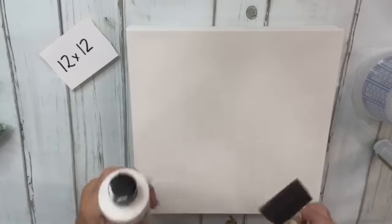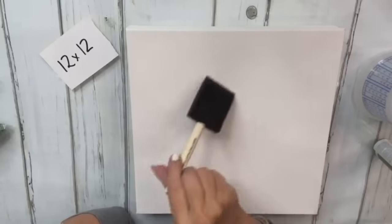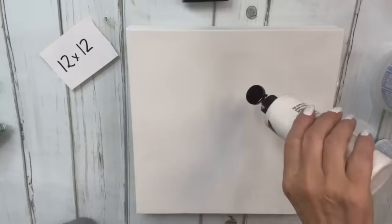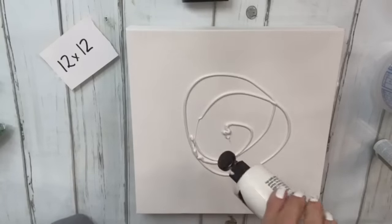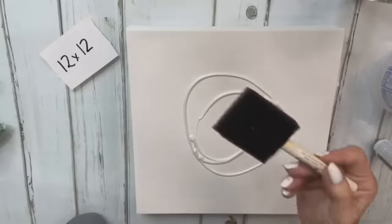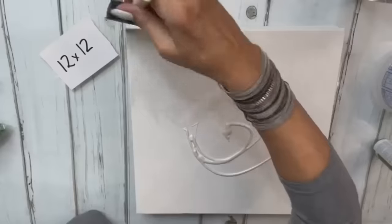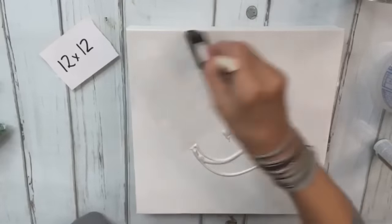Now, when I'm using metallics, I like to use a sponge brush because it lays out the metallics really nicely. So we're gonna go ahead and get that ready as well, all right? So I'm just going to squirt some metallic pearl. And I always use too much when I do that, but we'll figure it out. And I'm gonna use my sponge brush and just get my entire canvas covered really fully all the way.